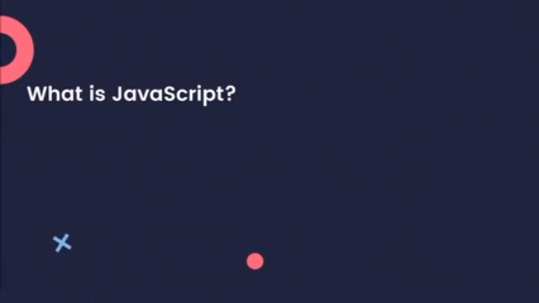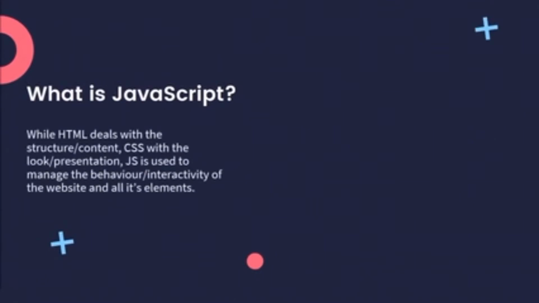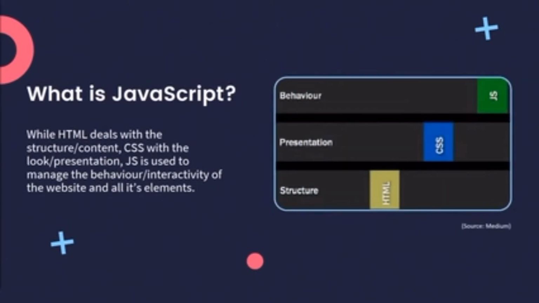So the first question that might come to mind is, what is JavaScript then? Well, JavaScript is essentially a language that focuses on the behavior of a web page or a website. Okay, now while CSS deals with the presentation and HTML deals with the structure and the content of a website, JavaScript focuses on the behavior. And I don't think that's any better said than with this visual illustration that we have. So JavaScript is responsible for outputting data, capturing data, processing data, and all of this happens on the front end.